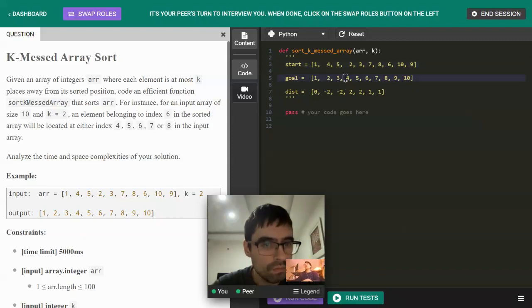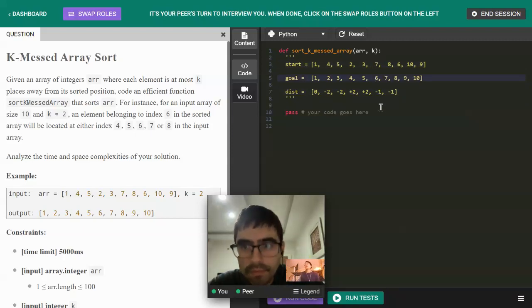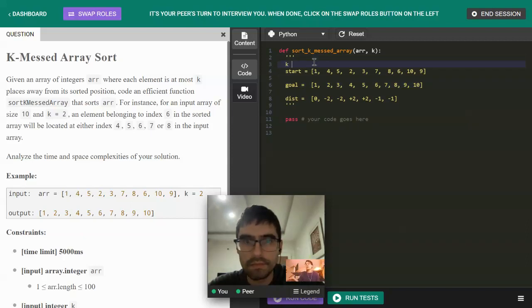The rest is pretty similar. This one's plus 2, and this one is also plus 2, and then this one is minus 1, and this one is minus 1, and then we have the rest. So it's a very similar concept. Basically for this case k is 2, so we are two places away from where we want to go.